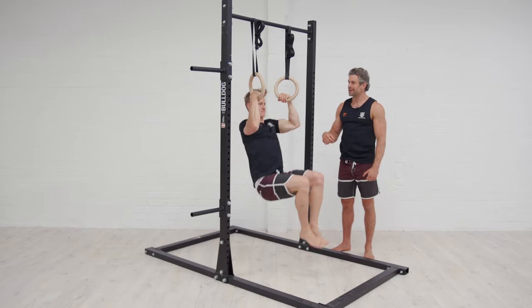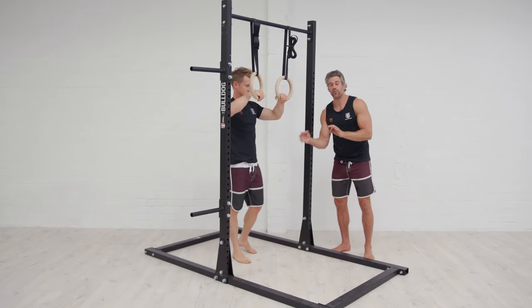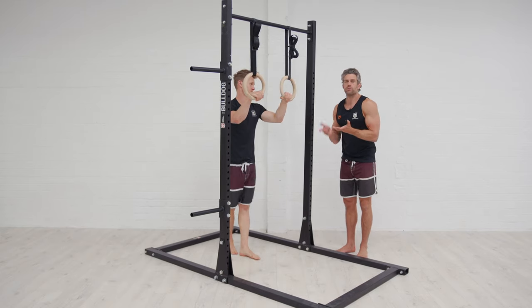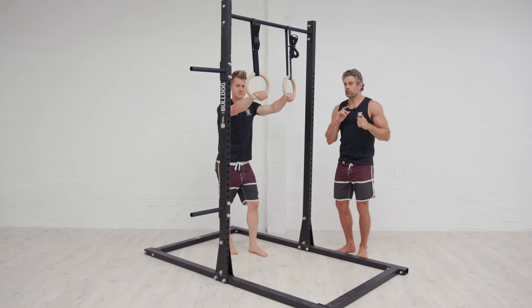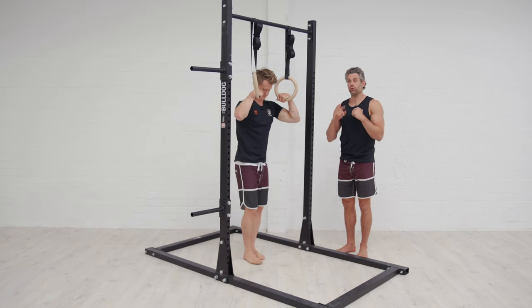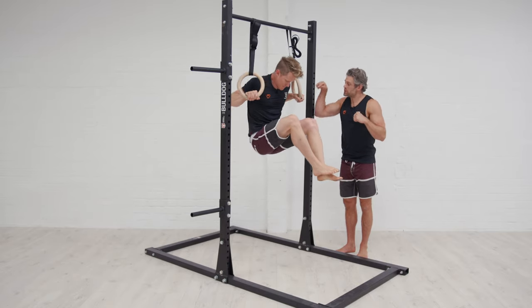We'll give you an example of what might be happening: you might be pulling and getting stuck behind the ring, with the rings turning and you're not getting through. But when you use a little thin red band, you do get through — partly because the band is giving some assistance getting up there, but also because the band helps support you so you can just transition straight forward. When you take that band away, you're not pushing down into the ring once you've finished your pull.